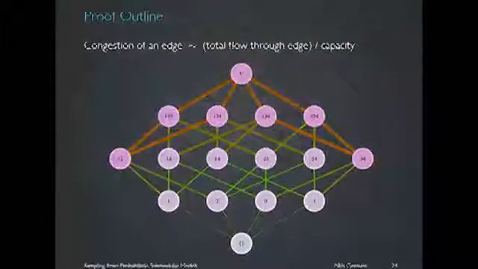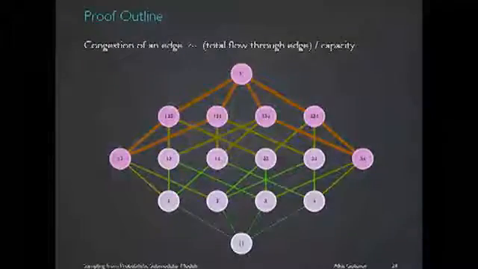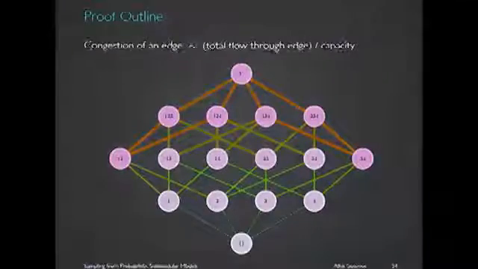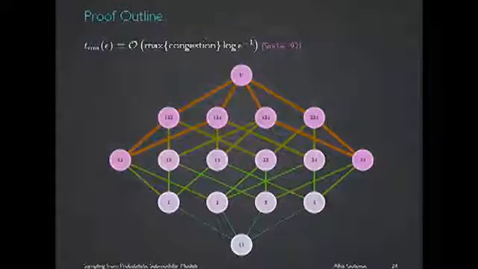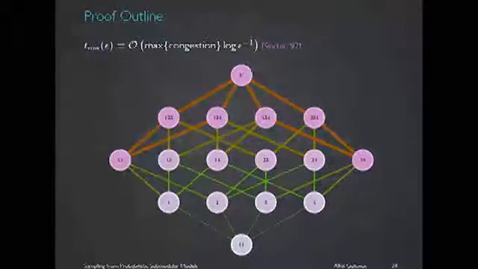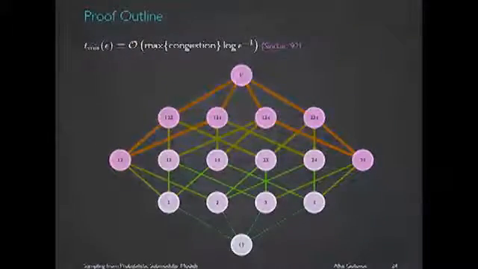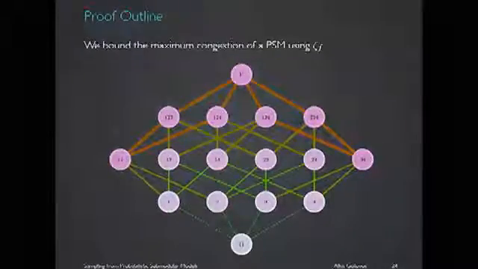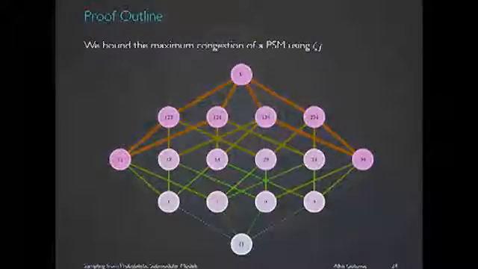And finally, we can define a quantity called congestion of an edge, which is just the total flow that goes through the edge according to our canonical path construction, divided by the capacity of that edge. So here I show this with different colors. Now, the reason we care about this congestion quantity is because a theorem by Sinclair in 92 shows that you can bound the mixing time of the Gibbs sampler by bounding the maximum congestion among all edges on the state space graph. So what we do in this paper is bound this maximum congestion of a PSM using this quantity, this distance from modularity zeta f.